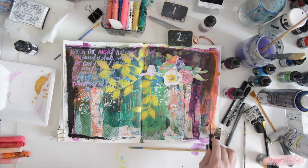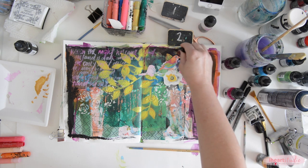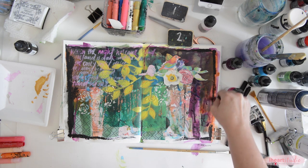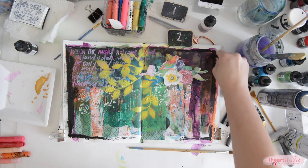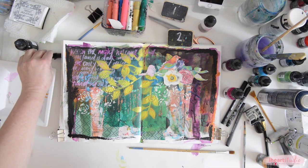And then maybe a little bit more in some spots, you know. And I will be painting over it also with water, just to seal it, almost let it and set it. And so right now I can start seeing how this page is coming together, and I'm loving it. It's something really different.